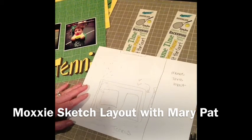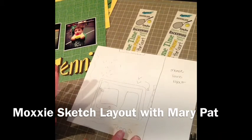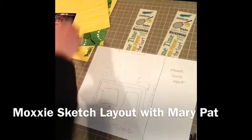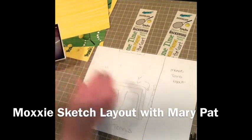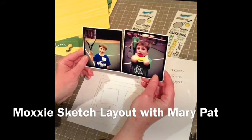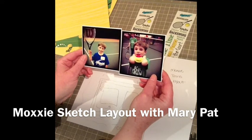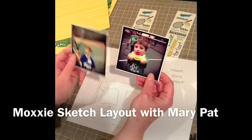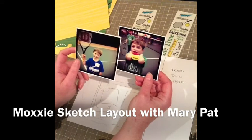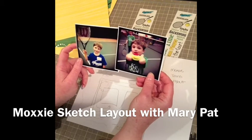And I wanted to show you some of the beauty of Moxxie paper. That is just one of the things that I love. Today I'm going to take photos, and they're of my son. I coached his tennis practice, and so this one and then this one. It's okay to scrap pictures that are not quite perfect. This one was a little blurry, but I just loved it because he had the Wilson tennis ball here.